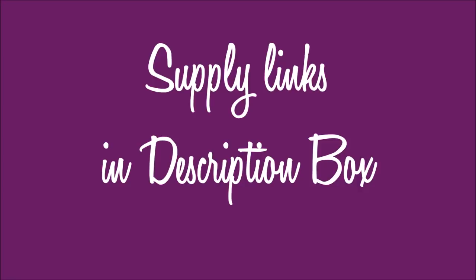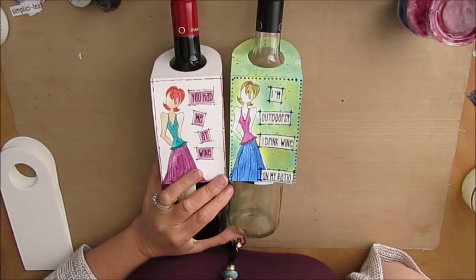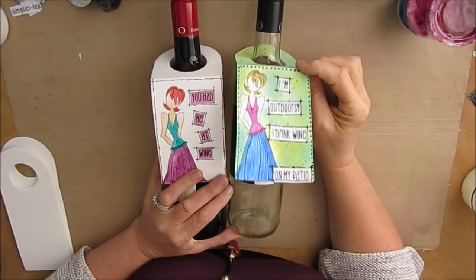Today I'm going to use things in my mixed media stash that I don't typically use in mixed media canvases anymore to make these wine bottle gift tags that you see demonstrated here. These were sample ones to see what I can do and what weight of paper I need, but I'm going to walk you through the step-by-step to doing this easy and fun project.